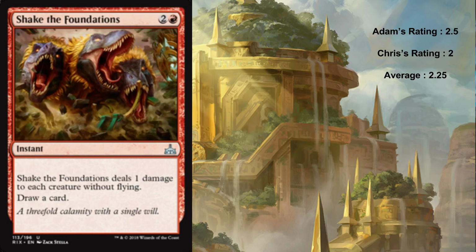This next card, I don't think every red deck wants, but the enrage decks will love it. It is Shake the Foundations, 2 in a red for an instant. Deal 1 damage to each creature without flying and draw a card, or once again, enrage all your things and their things, and then draw a card. This is a card that you should be siding in. You should only play it really if you're in the enrage deck, and you should side it out if you play against the enrage deck.